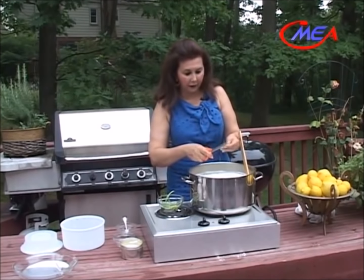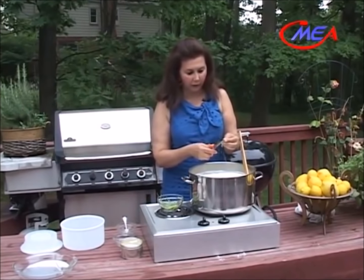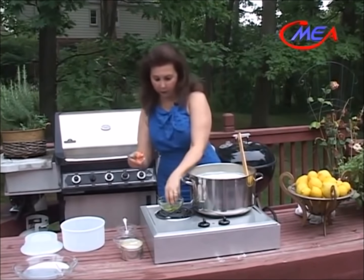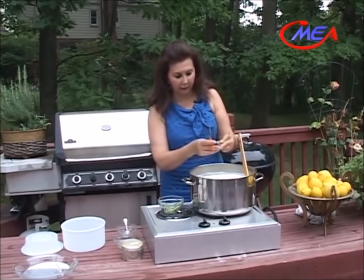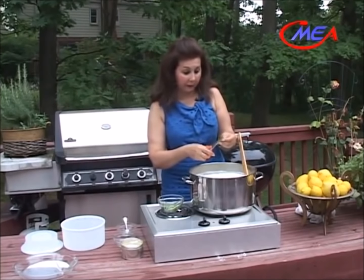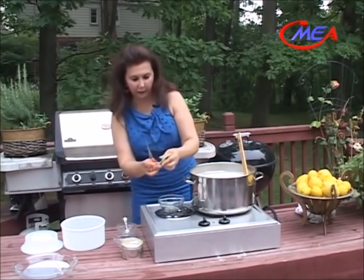This will give our cheese a very unique flavor, the sharpness from the leaves, and also it's going to give it nice color. Usually, whenever I'm ready to make some cheese, I will plant a few cloves of garlic in a small pot. In about 2 to 3 days, the leaves will come out, and that's what I use to make the cheese. Garlic leaves is really a traditional herb to use for this kind of cheese.